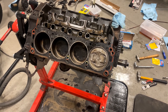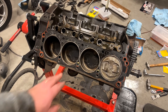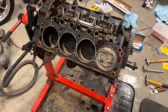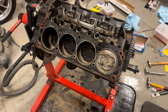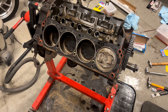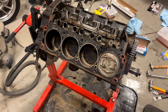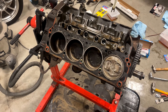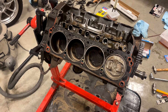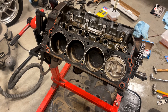One other thing to pay attention to is the gasket thickness. I did not have a pre-compressed set of the gaskets we're going to use, which are the Felpro 1011-2, so I just have these stock gaskets. The stock head gaskets compress to 47 thou — I've double-checked that with the caliper, and these are compressed at 47 thou. But the 1011-2 gaskets compress to 39 thou. So when you do all these checks using a set of gaskets that are not the ones you're actually going to install, you need to subtract the head gasket thickness difference from your measurements. For instance, if we get a piston-to-valve clearance of 100 thou on the intake using this method, then we're going to subtract 8 thou and say our piston-to-valve clearance with the actual gaskets is 92 thou.